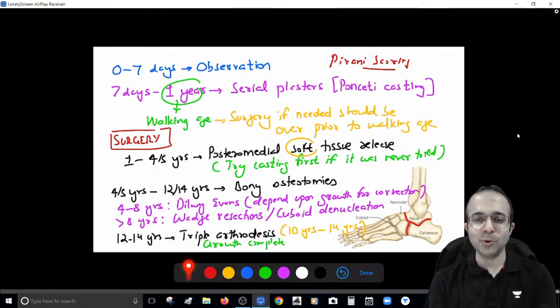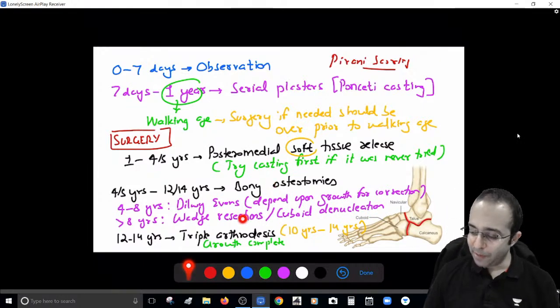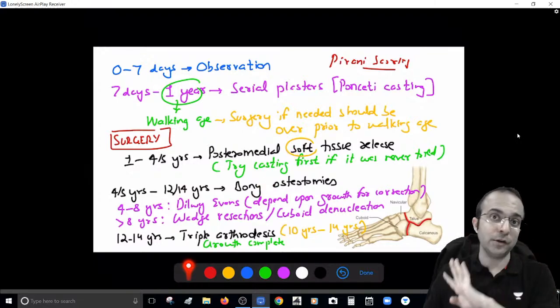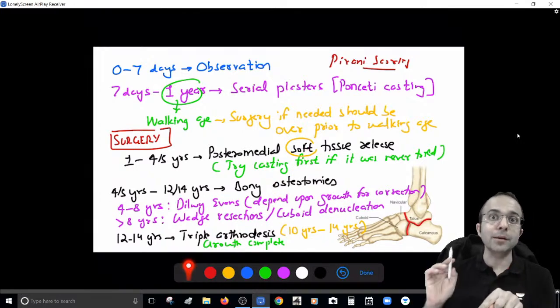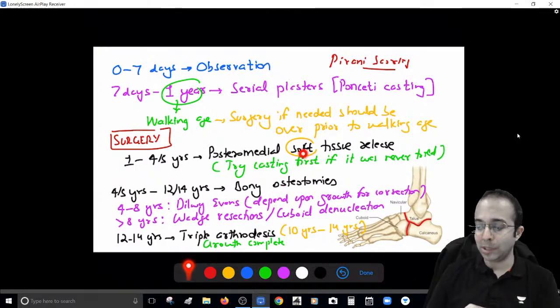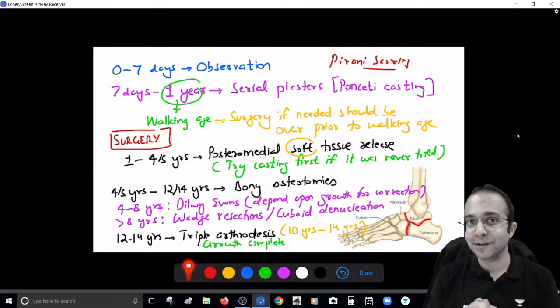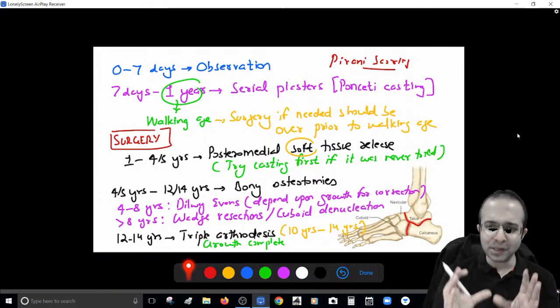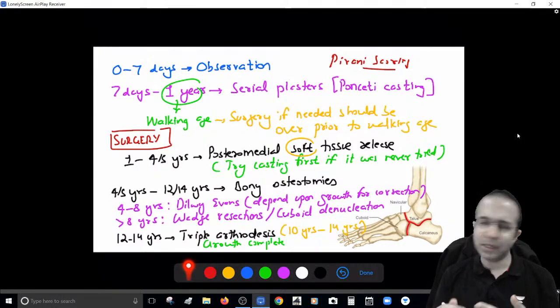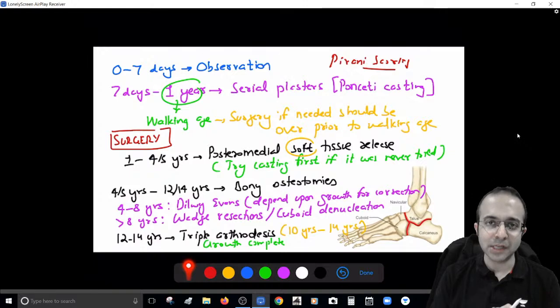Okay, and then let me tell you guys, whenever we go for any bony surgery, a soft tissue release is always a part of it. मतलब पहले PMSTR होगा ही होगा, फिर जाके बोन को काटेंगे. हमने खाली बोन काट दी, टिश्यू काटा नहीं, deformity won't be corrected. So actually this is a very complex part. Getting it? But I've given you a simplified type of a table that will work for most scenarios. Clear enough, guys?